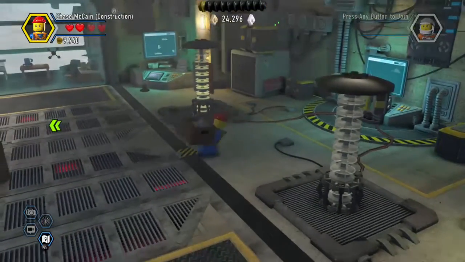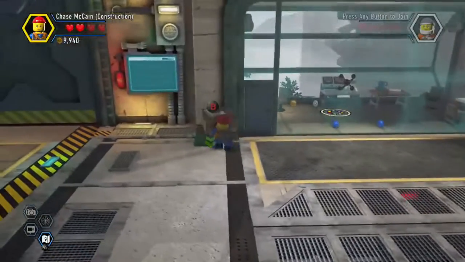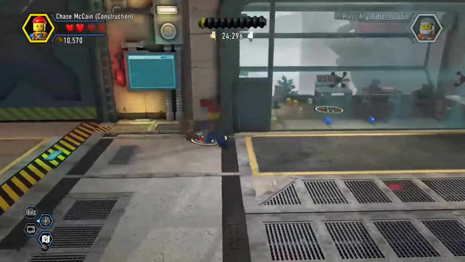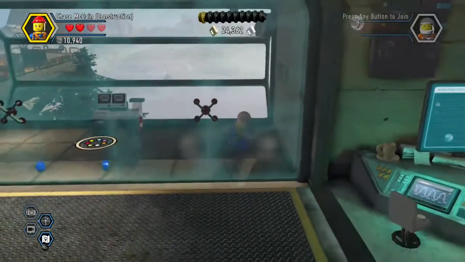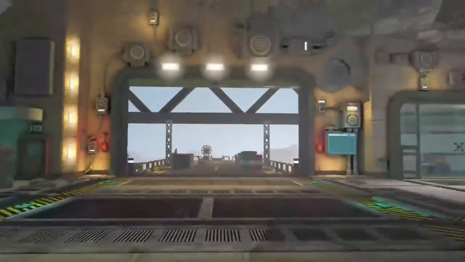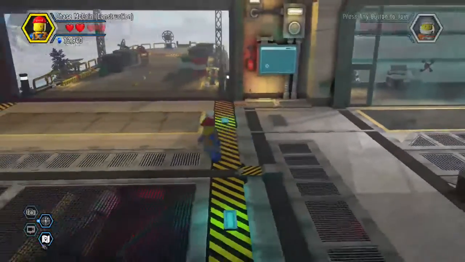Okay, this is interesting. Wait, what? Oh, control panel probably. Yep, exactly as I thought. Control panel to this room. What does this do? Oh my word. That is high up. Look at that. I vaguely remember doing something like this.